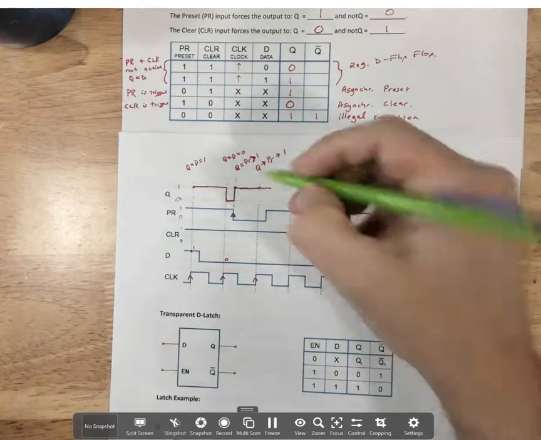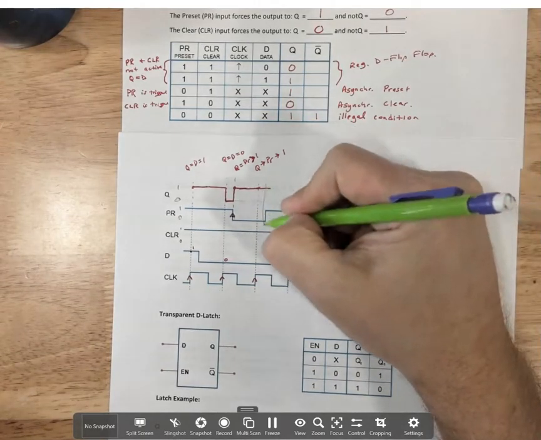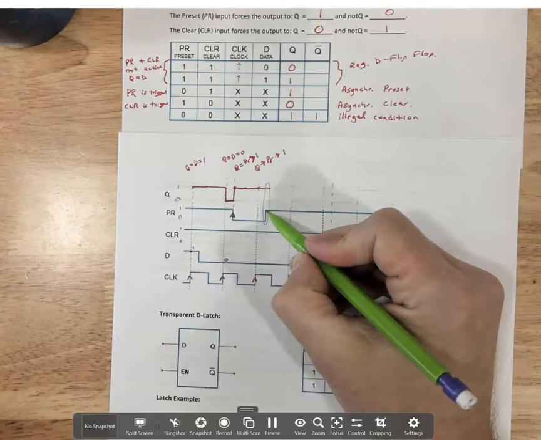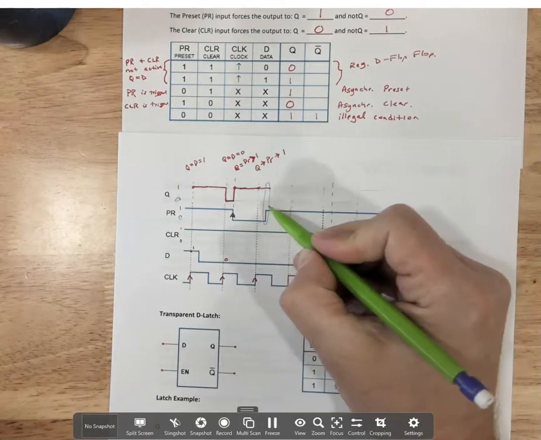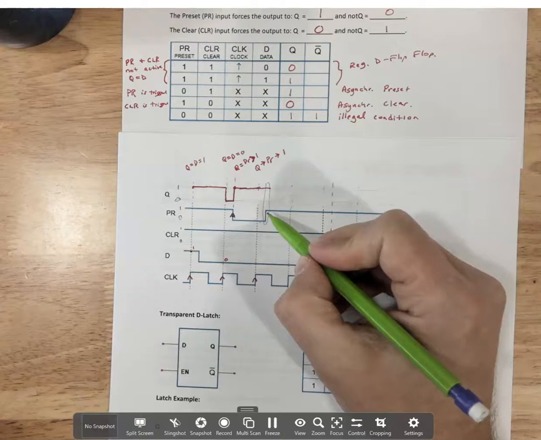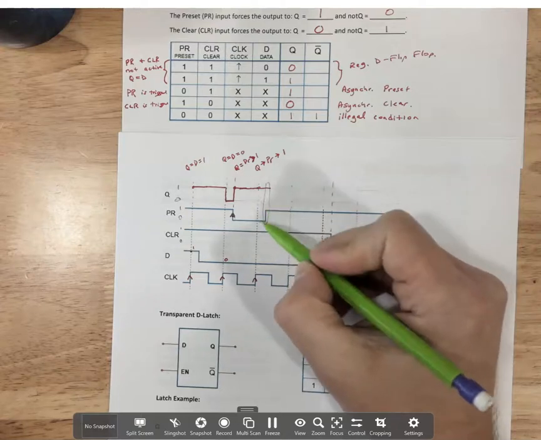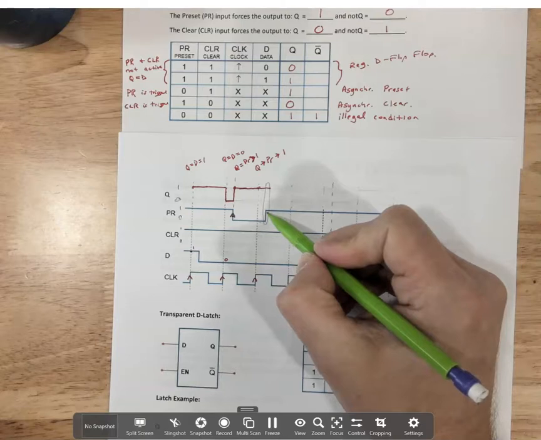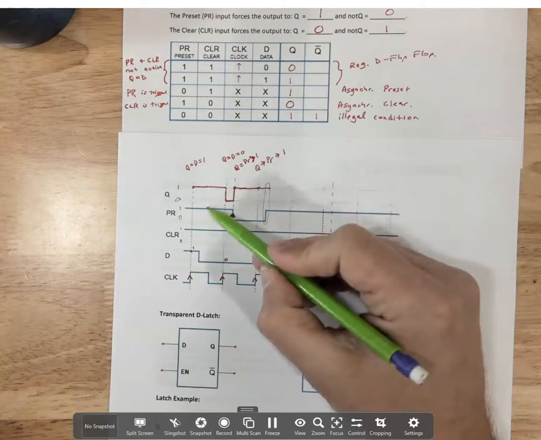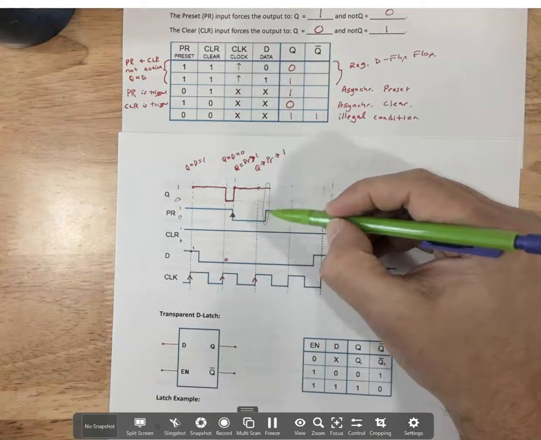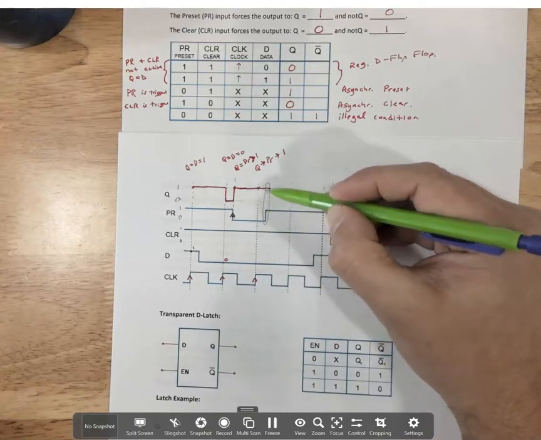So this is where students kind of think, hey, do I have to do something here? And you don't. With preset getting taken off, it's active. We say it's active low. It is not active high, preset and clear. So when preset goes from being a 0 to a 1, that does not trigger our output. Our output triggers when it goes high to low, but not low to high. So you can think of the preset kind of being taken off.